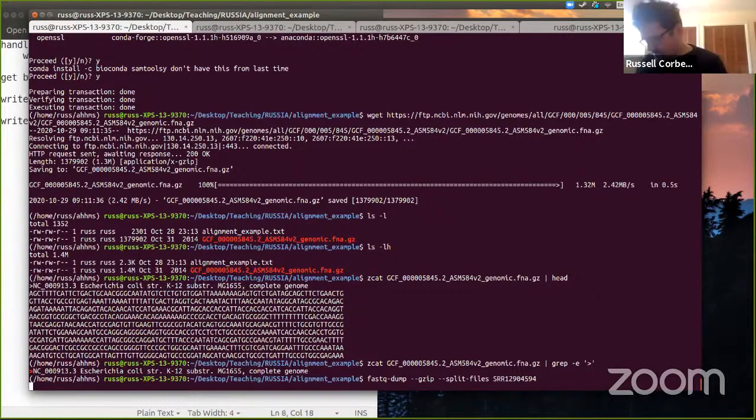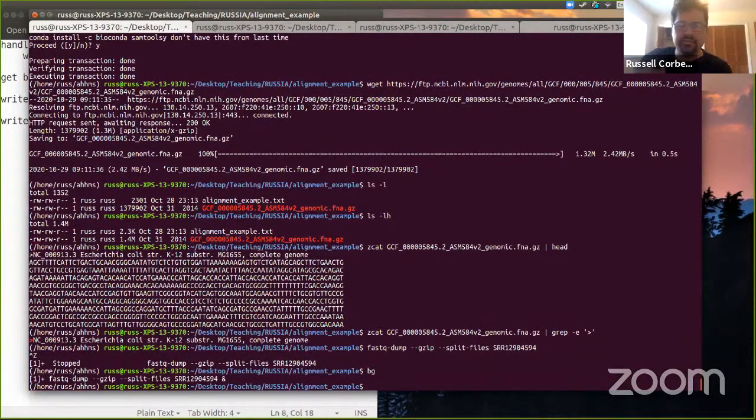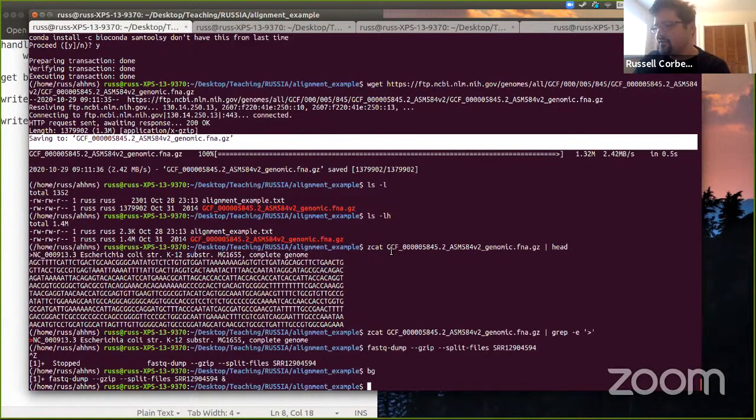For those of you that may not know this, you can also put commands into the background. If you hit Control-Z, you will pause it. If you hit bg, it'll begin running in the background like that. This can be really useful if you set up some command and didn't remember to start a screen session or to put it in the background from the beginning. You can easily just stop it with Control-Z and bg. And then it'll just run until it finishes while you do other things.